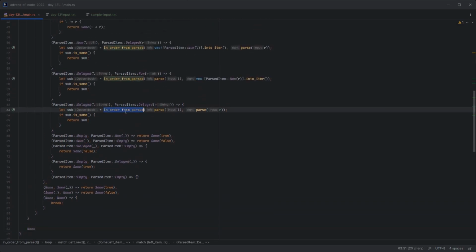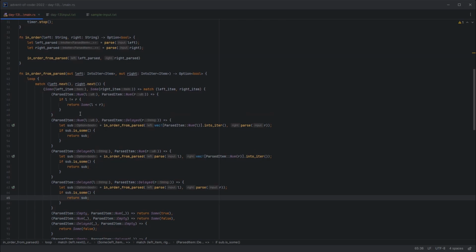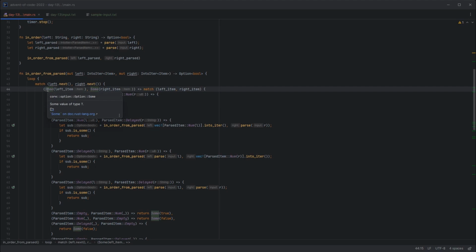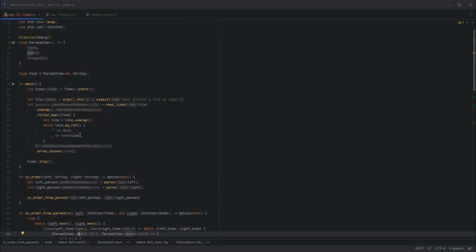So we call it, if there's a case where we have, for example, two delayed items, so two sublists, then we parse both left and right and try and compare them. If we can, we return a value, otherwise we'll continue with the iterator at the current level. Rust makes this really nice because we've got optional values coming back from our iterators. We know if we got a result, we know when we finished our list, and we know that we've covered all the cases for combinations of number, empty, and delayed, because otherwise this wouldn't compile if we had missed a case here. So let's go ahead and run this now and have a look at what the output looks like for the parse function.